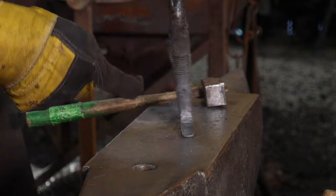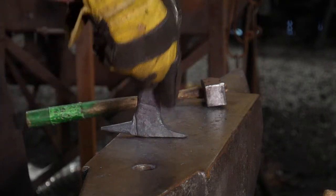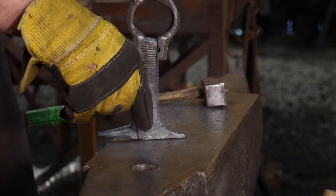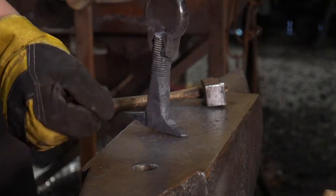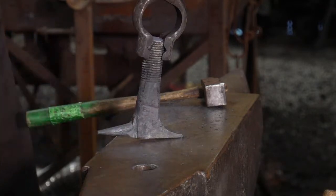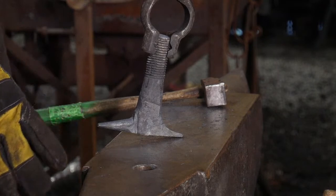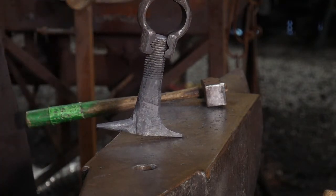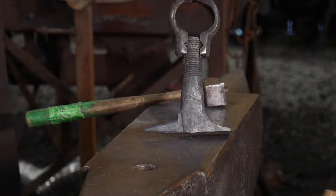Now, if you're going to do one of these on this, I suggest drilling it and then drifting it to size. If you try to punch it through with this thin a mass, it's going to end up swelling a lot and you're going to get a lot of deformation and suck down, and that's not what you want. I would drill it and then drift it to size if you're going to put a hardy hole in it.